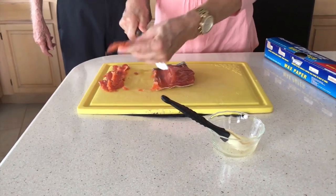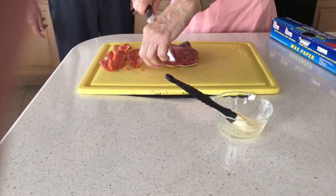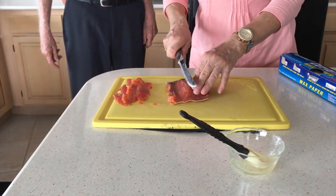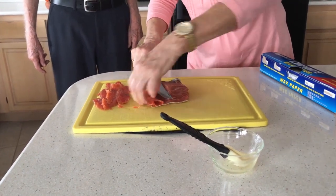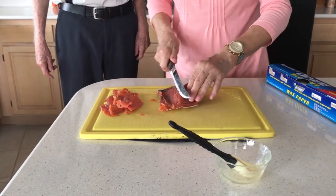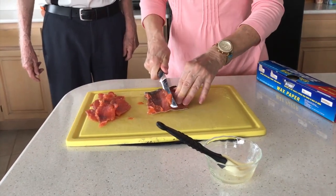So this is why when you buy lox at the store, you see that little part, you cut that part off. When you get it from the store, sometimes it has that, and I always wondered why. Well, now I know. And you can cut thin pieces. Cut thinner slices now, and then go straight across. You're doing good, unless you like it thick. Do you like it thick? No, I like the thin slices too. Okay, we're getting there.